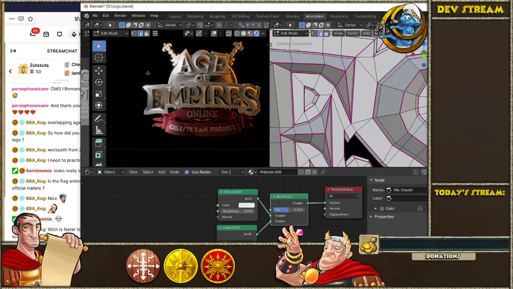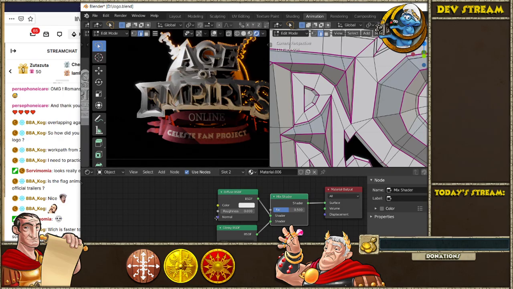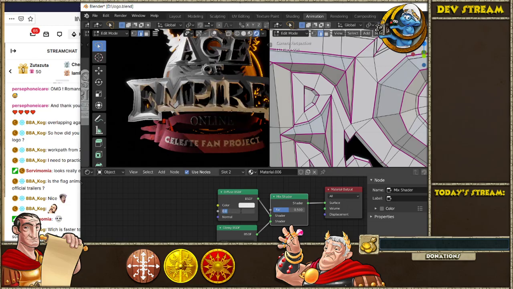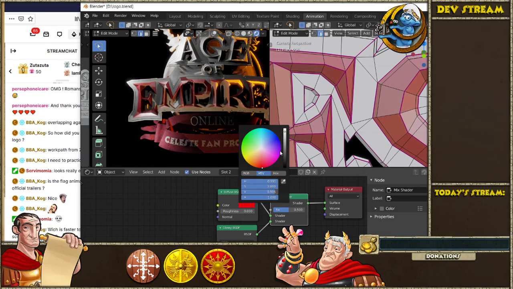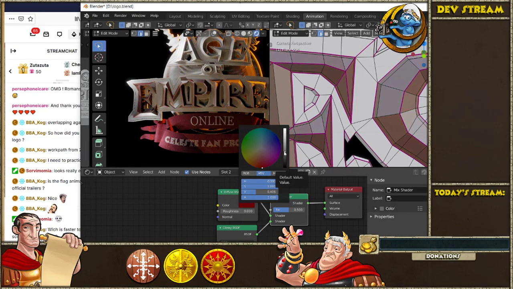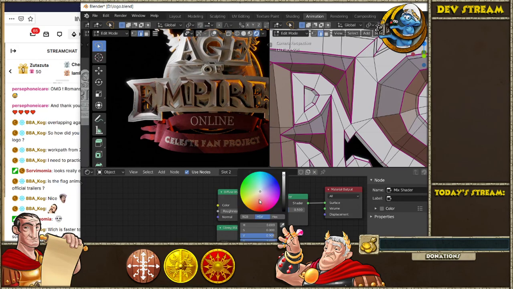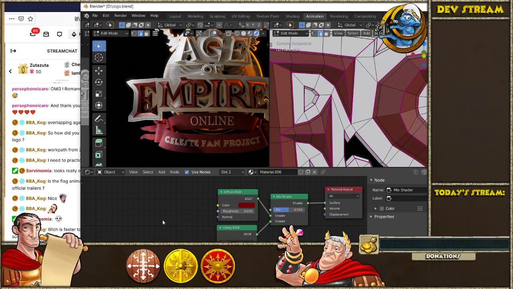Link it to the surface. Set my diffuse color on dark red. And my glossy color on something in here.